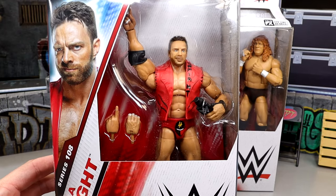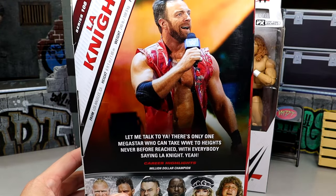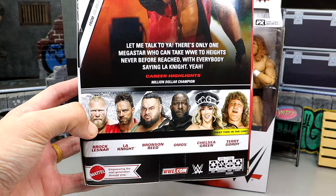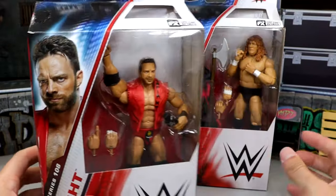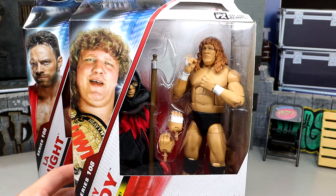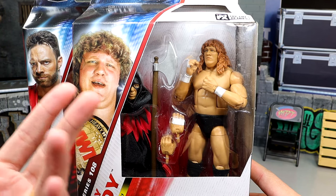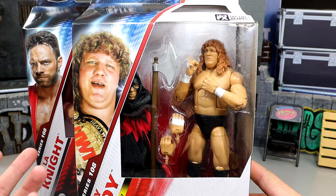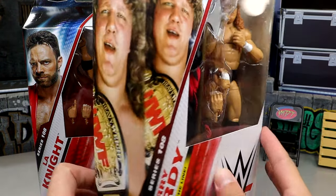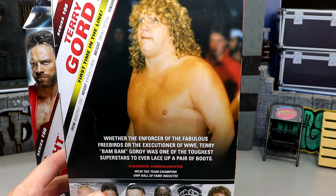I feel like the eyes are just pretty weird on a few others. Here's our modern 2024 packaging — guy on the side, guy on the back, the name, the bio read, all the different stuff. Very mid-wave, to be real. Name on the side — LA Knight — and that is our packaging. Then we have Terry Gordy, which is somebody I never would have expected. There's a UWF Championship here on the render, kind of an Easter egg or a foreshadowing detail to the new Legends series that we just saw in Legend Series 23 with Big Bubba. Terry Gordy, first time on the line, with UWF details on the back. So kind of cool — kind of a mixture of old and new here in this review.